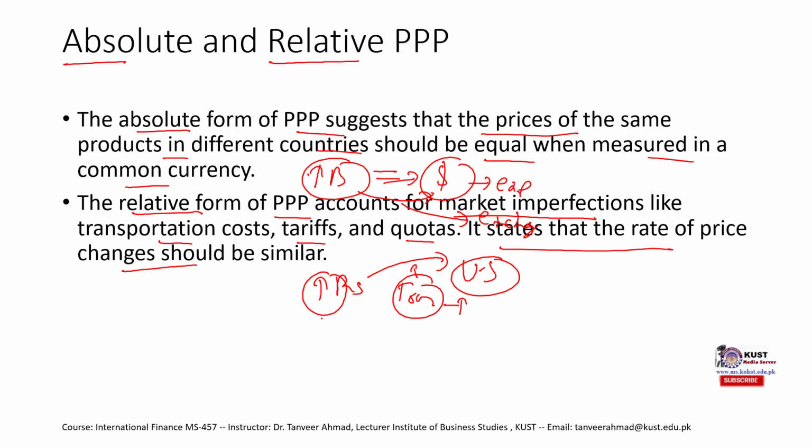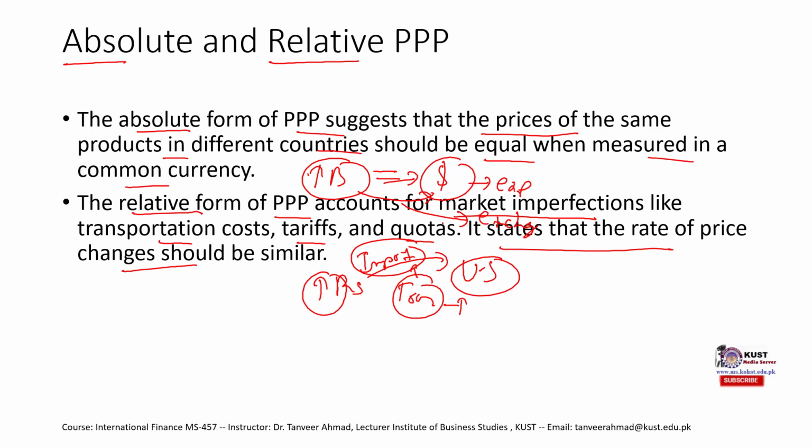For example, cars are expensive in Pakistan, but people would not start buying them from the US because there are custom duties that we would have to pay, and there is some transportation cost that would occur due to that. Even if the prices increase in Pakistan, people would not shift their consumption to the US. Or there are certain government restrictions. For example, the restriction is that people cannot import cars, right?